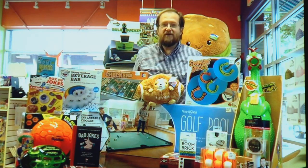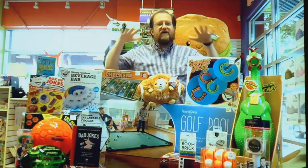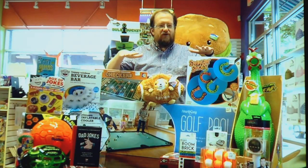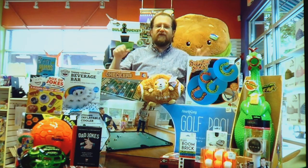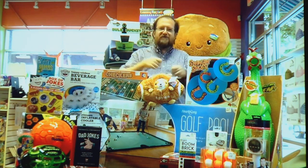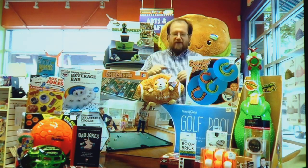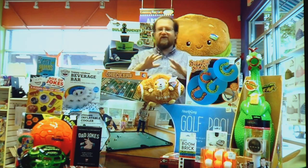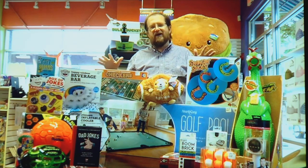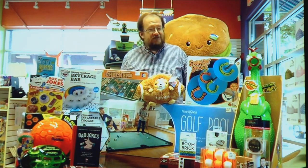And then what is that? Is that a golf pool? Is that what I'm seeing? Yes, that's exactly right. Golf pool. So it's any flat surface, I'd say more indoors. 6.5 feet by 4 3/4 feet. So you're kind of playing pool, but almost like miniature golf. You get 15 different little billiard balls, a couple putters, ball rack, the whole thing. So that's kind of fun in any different area. And dad can relax while he plays. The kids can play at any different age. So that's a lot of fun too.